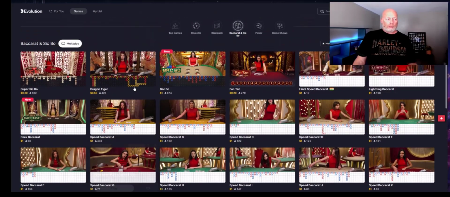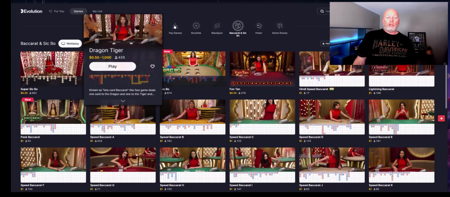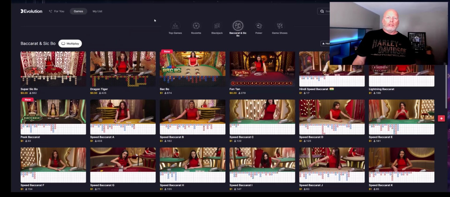And this isn't the only room. This is Evolution, and they also have Pragmatic. So they do have a lot of different live gaming options available for you here. Again, just shoot me an email, MikeTheGamblingGuy, and I'll go through the details of what it takes. It's not hard in order to get this set up. So with that, let's find a table.